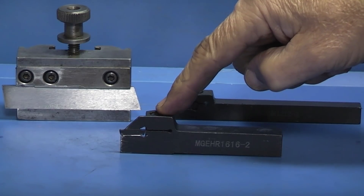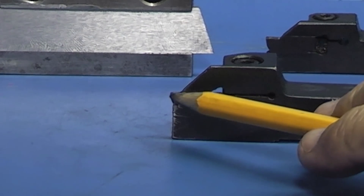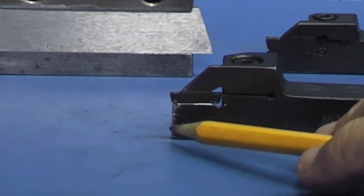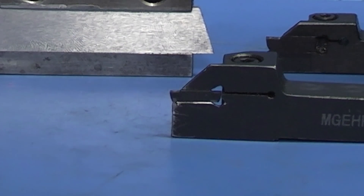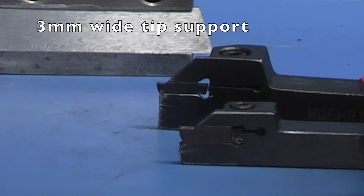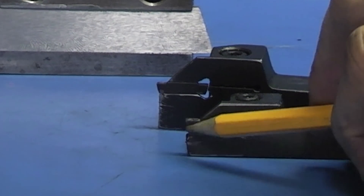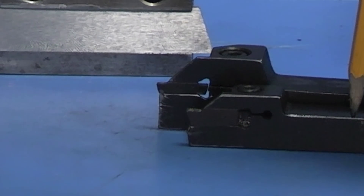The problem I found with the 2mm tool is that the tip being 2mm wide, there's very little support underneath the tip. As you're parting off, if the tip breaks it usually comes down and takes away some of the 2mm support. That's happened a few times with this tool. I've reformed the shape — I can get away with a small cut or a small depth, but if I'm parting a 1 inch bar off with it I know I won't get away with it. This one, although it's a smaller body, the support under the tip is more, and I think it's broke once. I've had more success with the 3mm wide one than the 2mm wide one.